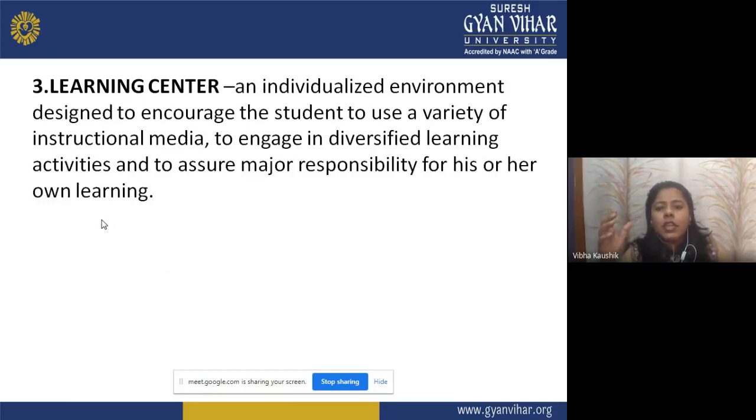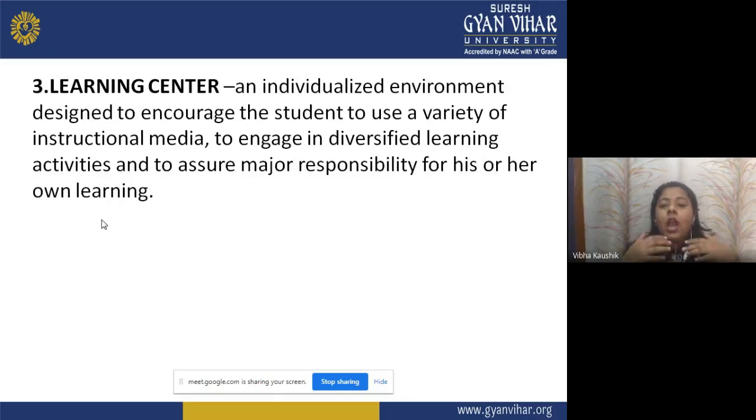So in a learning center, the students are engaged in diversified learning activities, and to ensure major responsibility for their own learning. They are responsible to learn more and more, responsible for their own learning.